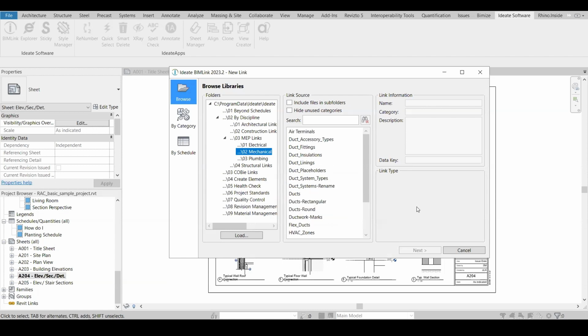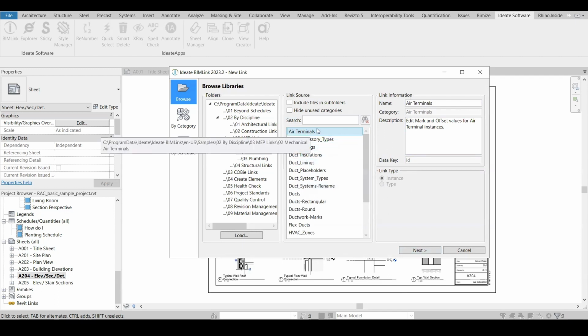And say we have 100 different air terminals that are loaded into the project, and we need to change the tag or the identification code for each air terminal. Instead of going through and doing it in a schedule or going through and doing it by clicking on each individual element in the project and changing its individual property, we could just click on air terminals, which there are no air terminals loaded into the project right now, so I'm not going to go through with this. But if we click this and we went next, we could follow that same logic of adding all the different types of properties. We could change the name, the number, the room number, and such that whatever matches the tag. And we can export that into Excel, and then we can manipulate all 100 different air terminals at once instead of going through step by step in the project.